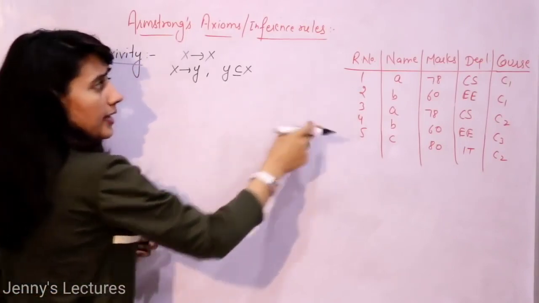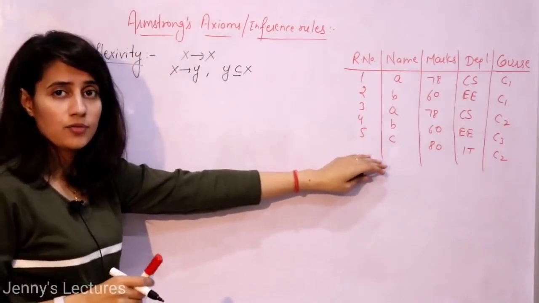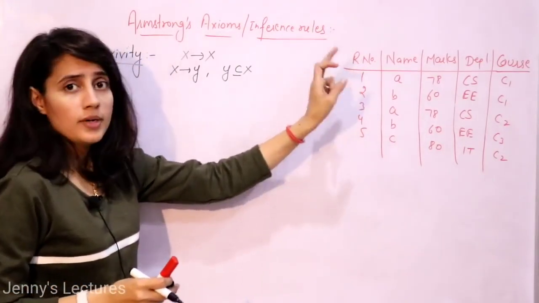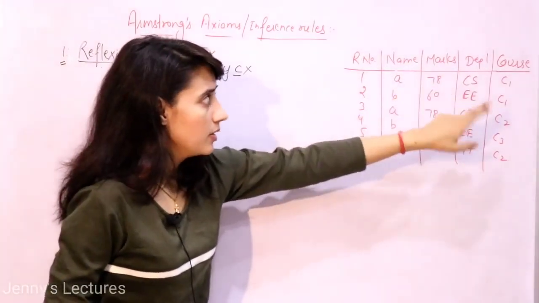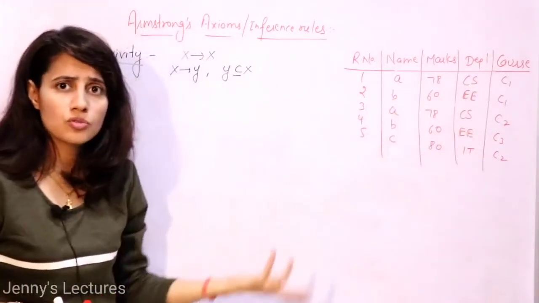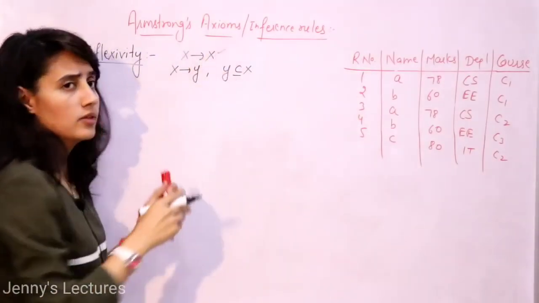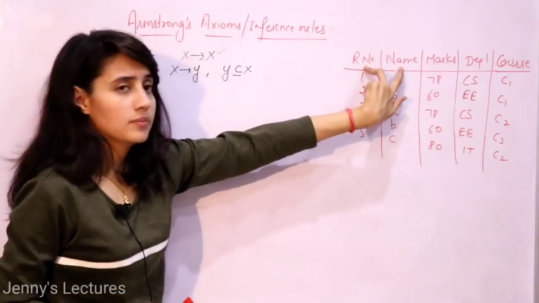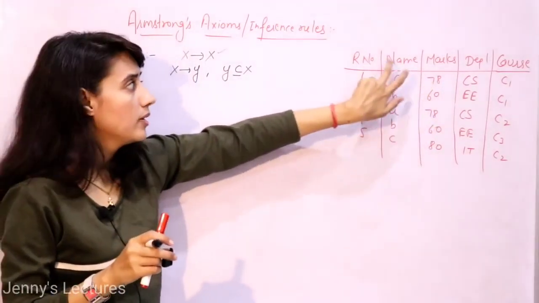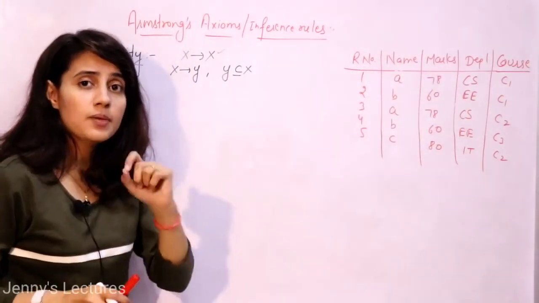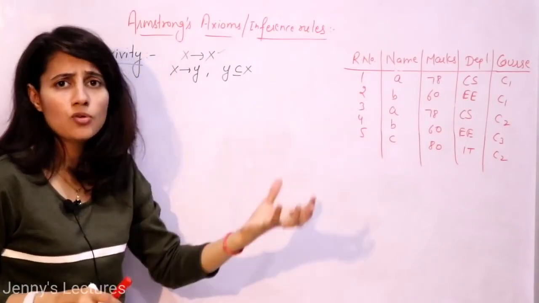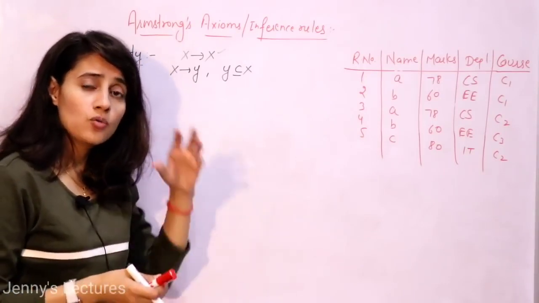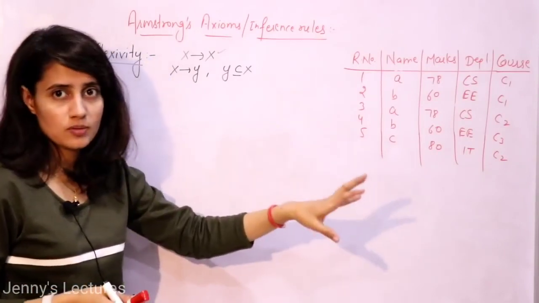So here, if you are given this table and if you are asked for the functional dependencies, then definitely the 5 functional dependencies would be roll number determines roll number, name determines name, marks determines marks, department determines department, and course determines course, right? Means x determines y. This would definitely be a functional dependency, or you can say roll number, name determines roll number, name determines name. That would definitely be part of the functional dependencies on this table, but obviously no need to write down these kinds of functional dependencies, right? These are trivial. So we know that these are always valid, these always hold on this relation, right?